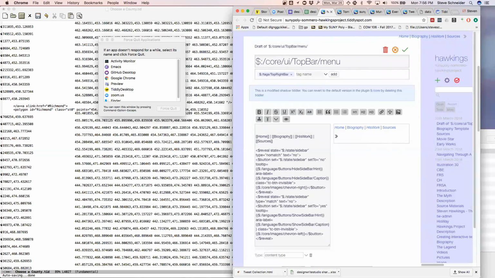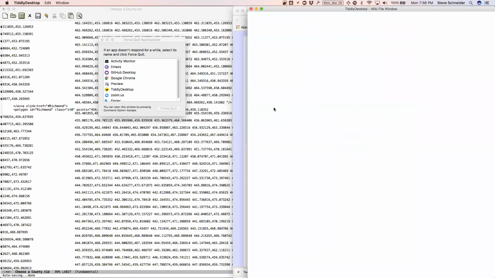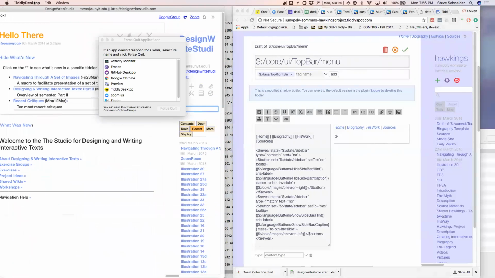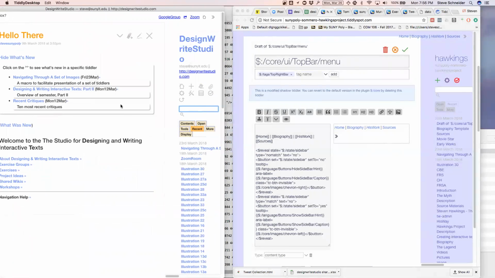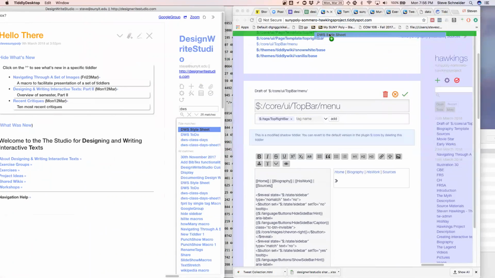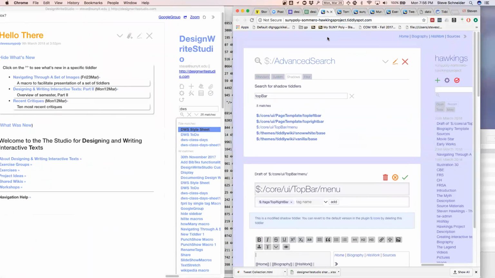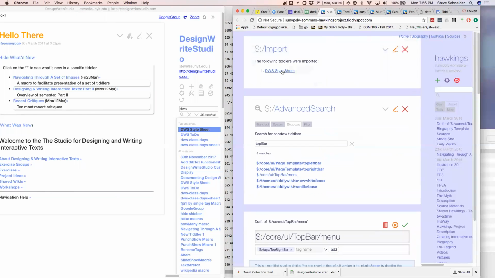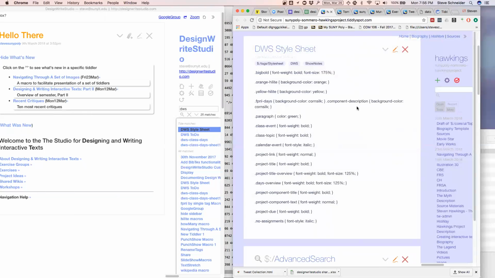So you can drag the design style sheet over here. I don't remember how to do it, oh here, background color, so we'll just put in yellow highlight.